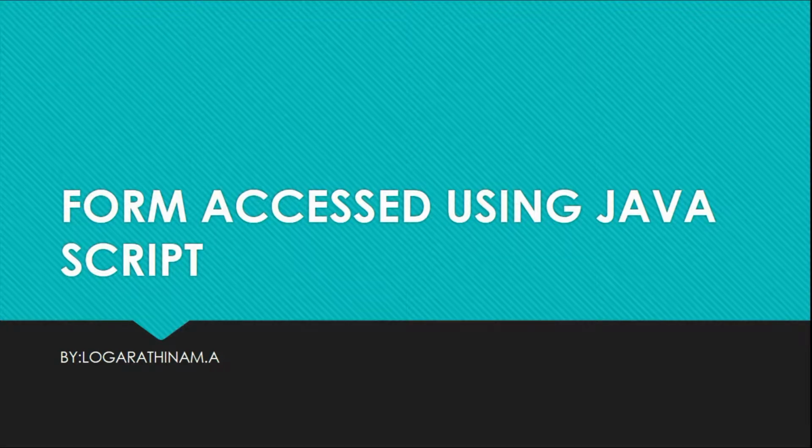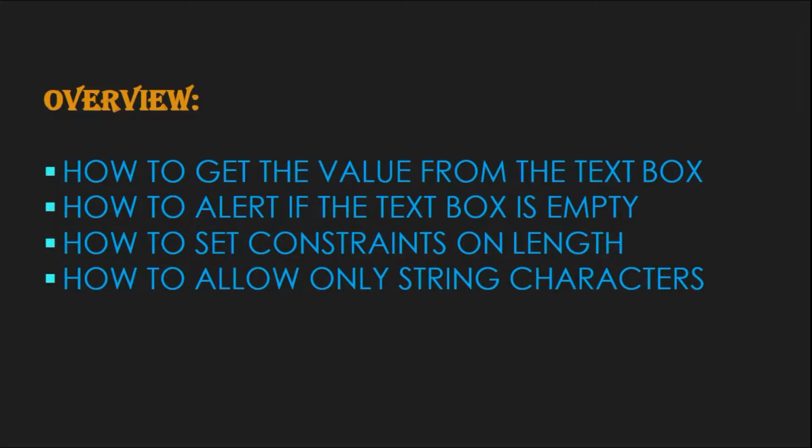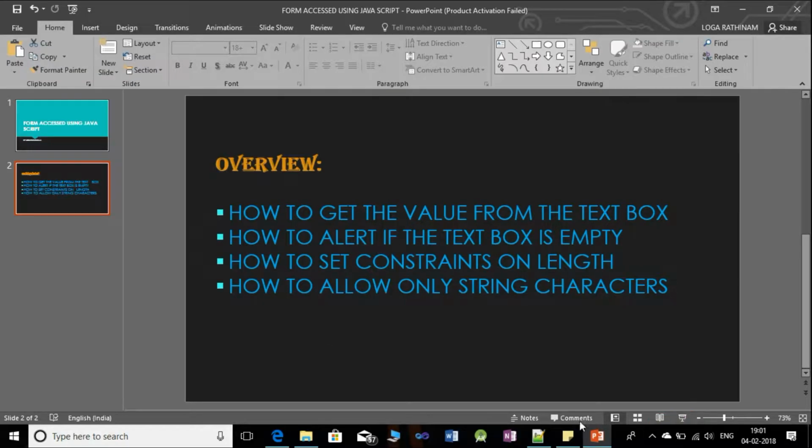In today's tutorial I'm going to teach you how to access the inputs given by the user in the text box using JavaScript, and how to perform some functionalities, like how to alert when the text box is empty, how to set constraints on length, and how to allow only string characters. I'll show you an example of what I've created in my previous tutorial.